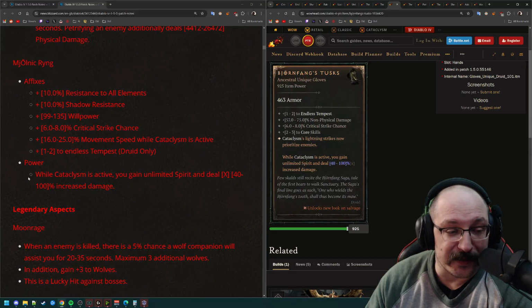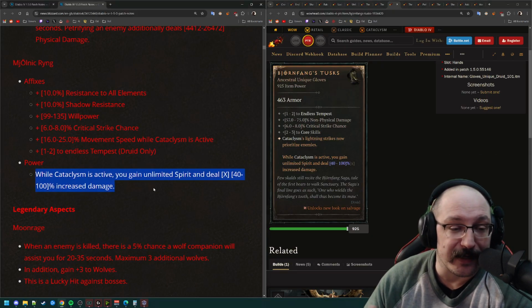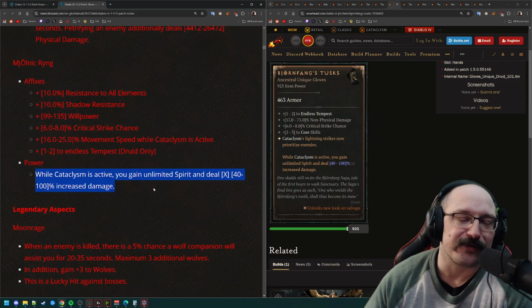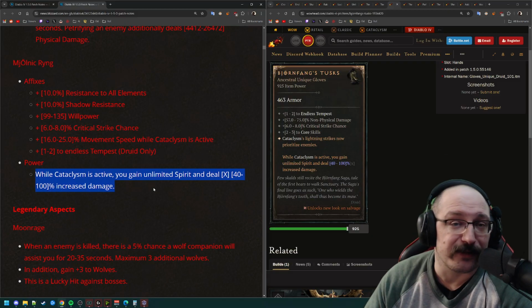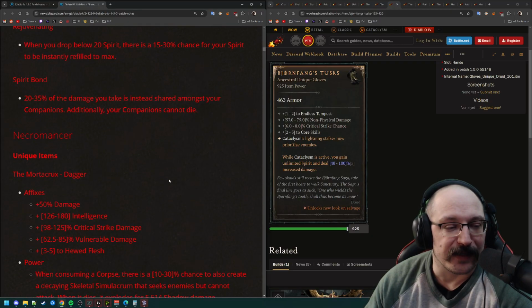And I believe the aspect here also is staying the same. So while Cataclysm is active, you gain unlimited spirit and deal 100% increased damage. I think there's going to be some really cool Cataclysm builds coming out for the Druid this particular season. Looking forward to seeing those as well.